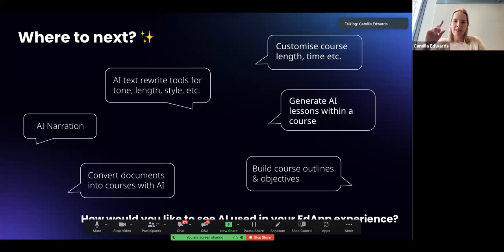You've seen that you can add AI questions, so even adding AI content at a slide level as well, potentially down the line, slide transformation with those content slides. The possibilities are endless, but we'd love to hear more from even this audience, what you'd like to see next, what would help you in your day-to-day.